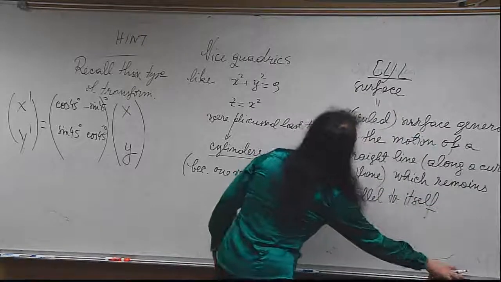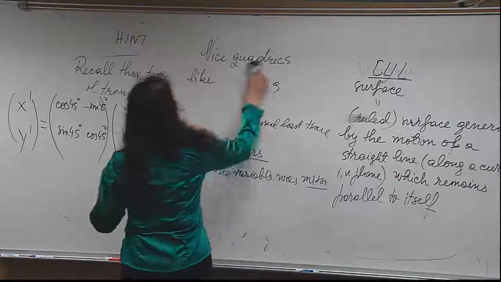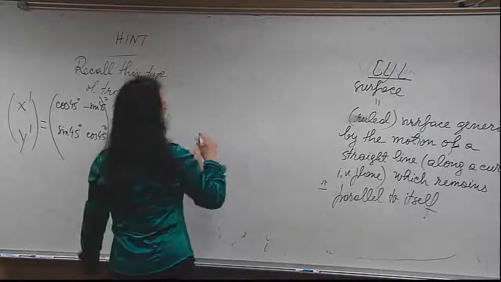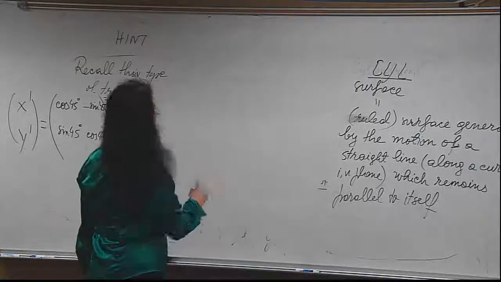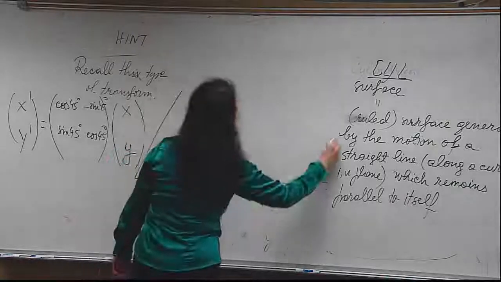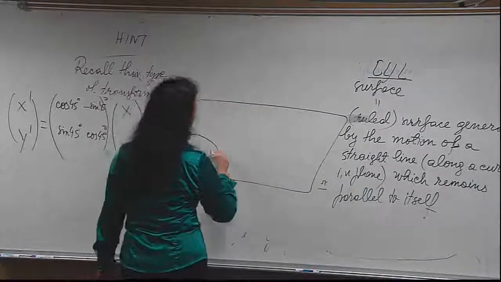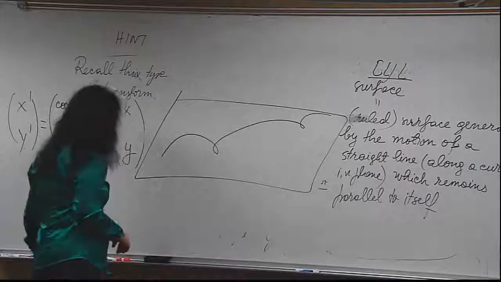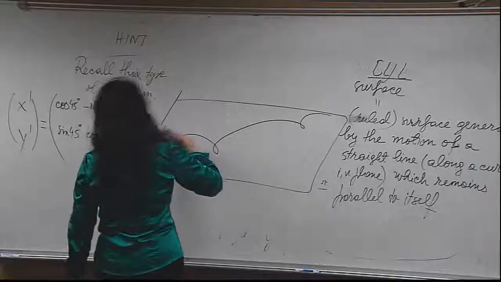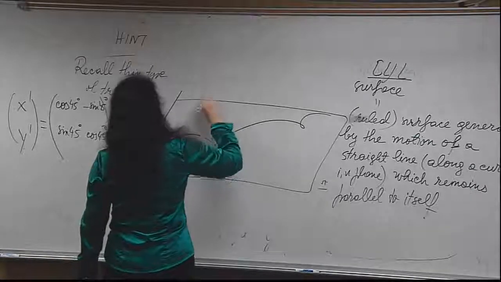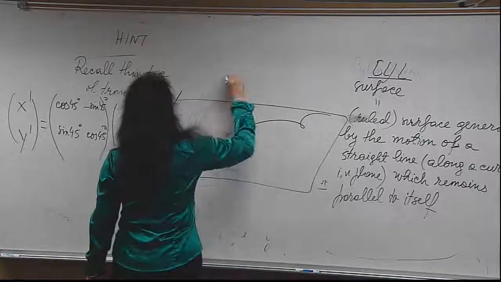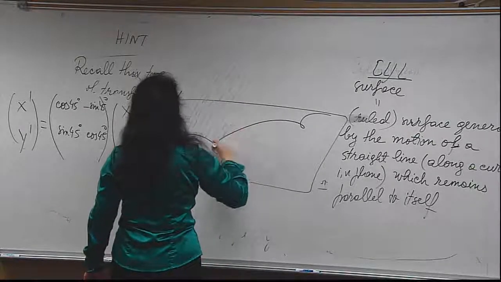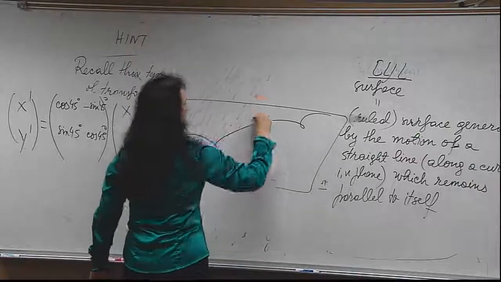And I'll try and draw. I didn't like my handwriting here, okay, you'll excuse me. I think sometimes pictures, that's why I have to draw. Pictures are worth a million words. So this is the plane. This is a regular curve. It could even have self-intersections, it doesn't matter. And I'm going to have a continuous motion of a line that stays parallel to itself. And it describes a cylindrical surface.